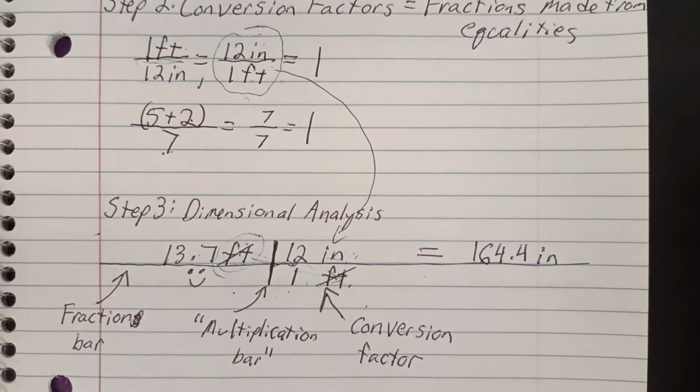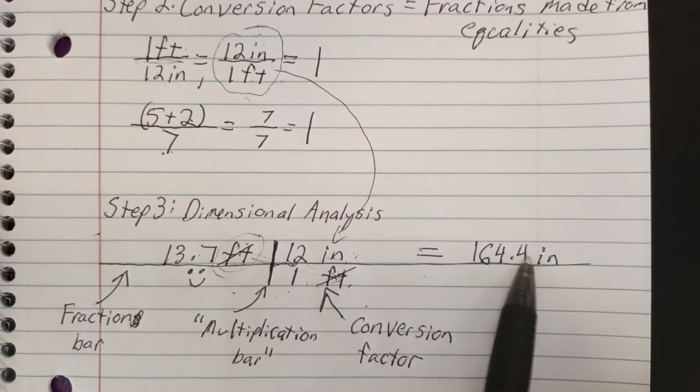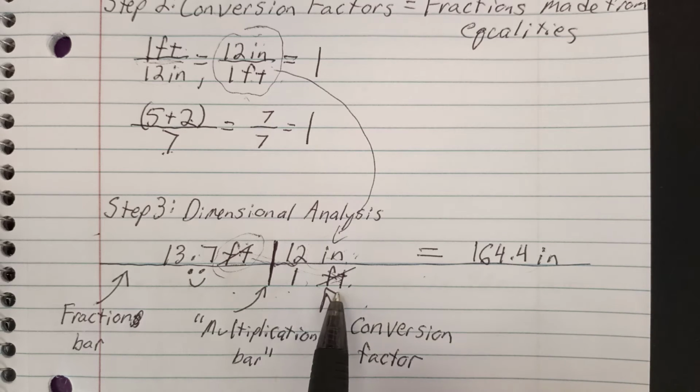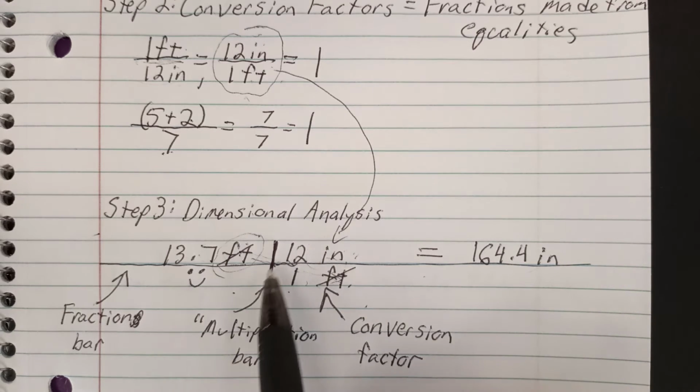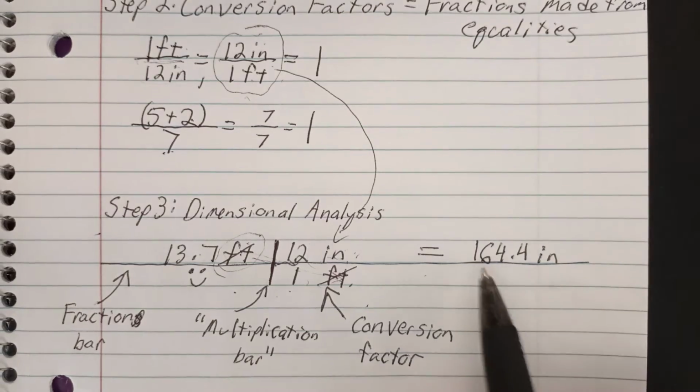Now, it is absolutely vital. I know I've preached this all year, but it's been a while since we worked with math. It is absolutely vital to this process that you put units on things. You have to put every unit on every number ever, or the process just doesn't make any sense. Okay? All right, let's do this again.